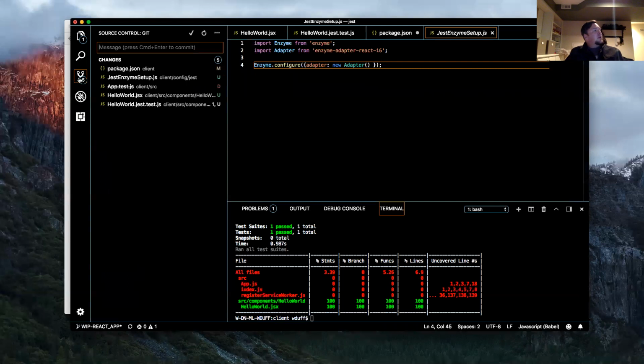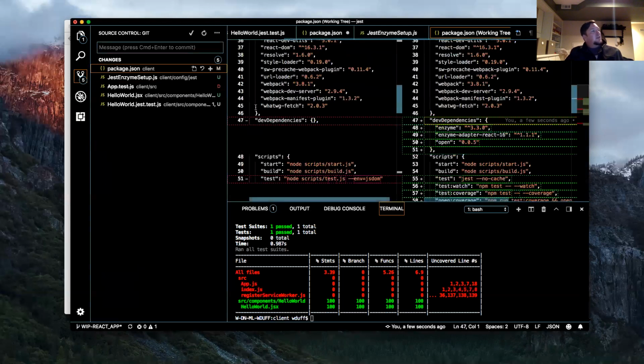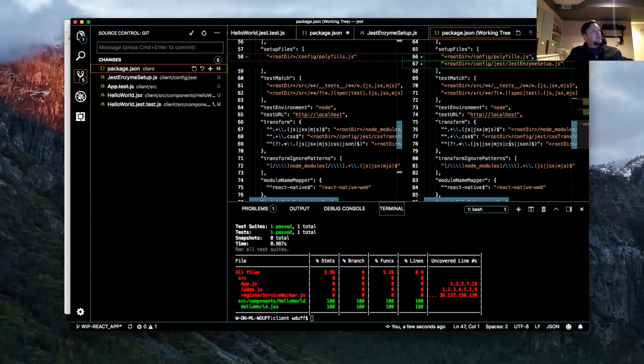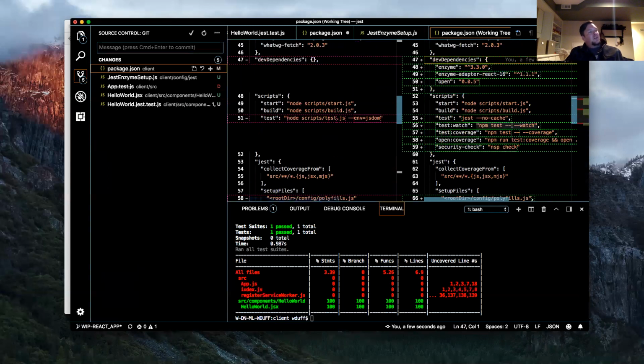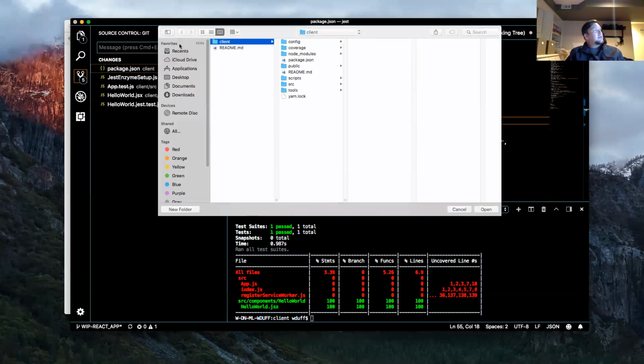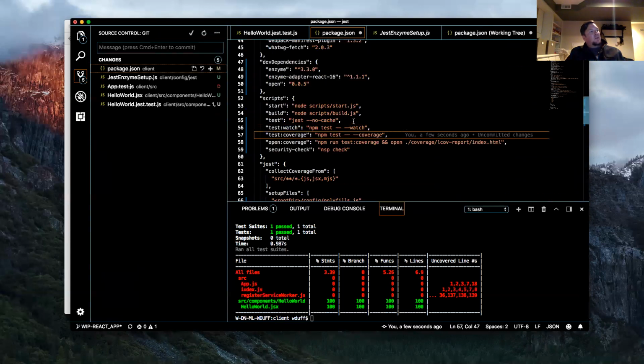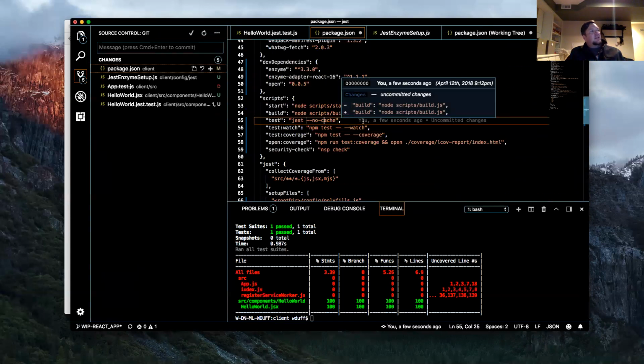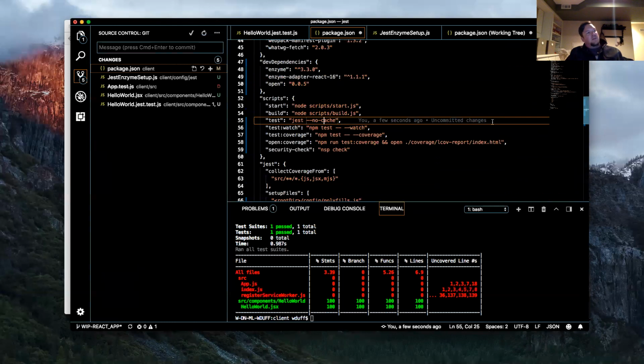And Visual Studio has something cool over here. You can click over here, see what files were updated. You can click on that, get a diff of what was going on. There's also something called GitLens, which is really cool. That tells you what was changed, and you can see who did it. So if I look at this line, I did it a few seconds ago, uncommitted change. So there are some changes we need to commit.